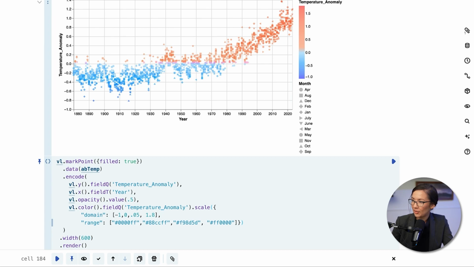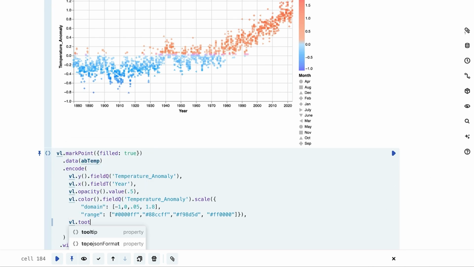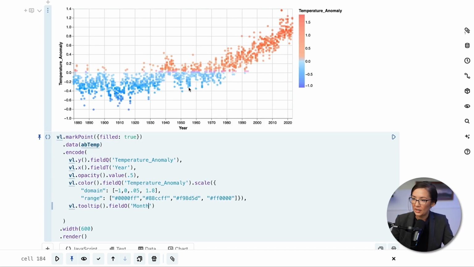Now, the next thing that I'm going to add is actually pretty cool. And what it is, a tooltip. So the way that a tooltip works is based on the value that you are having it represent, it is going to give you a hover over effect for that value. So this is going to be a really useful way to do that month data. Nothing changed except when you hover over these points, you start to get the value for the month.